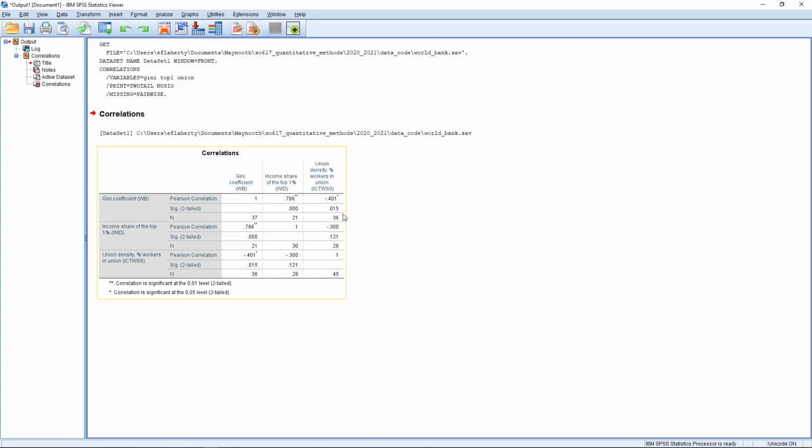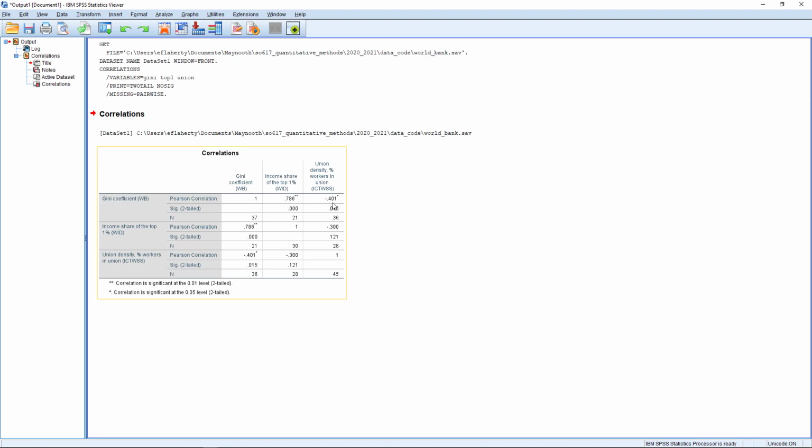The correlation coefficient is given here in this cell. We also have a p-value, which allows us to check whether the correlation is statistically significant. And it also gives us the sample size n, which is the valid number of cases given the deletion strategy that we've chosen earlier in the command path.